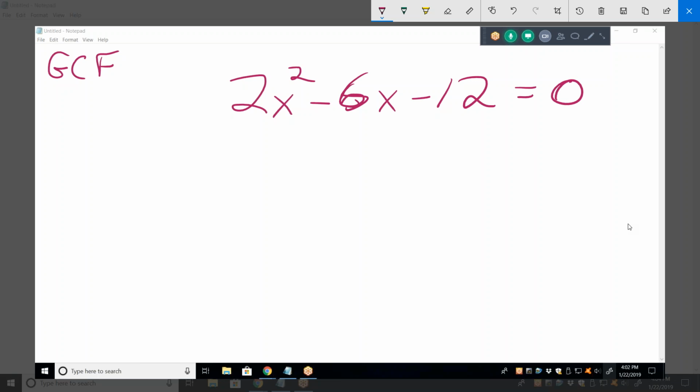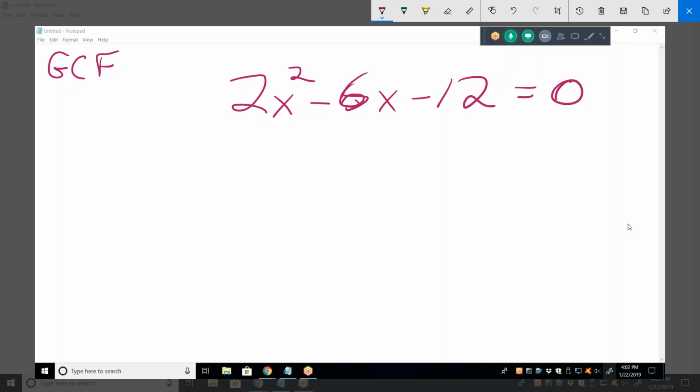Now, the reason factoring is so important is because when you have a quadratic equals 0, you can't solve it. But if you can factor it, then you have two things multiplied together that are equal to 0, and you're able to say, well, either one of those has to be 0. You can't multiply two numbers together and get 0 unless one of them is 0. That's an extremely important fact in math: whenever you multiply a series of things together and that's equal to 0, one of that series has to be 0.